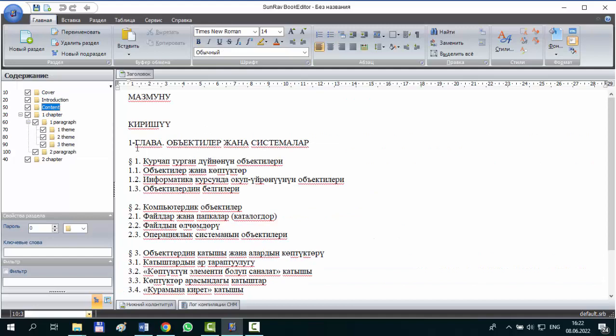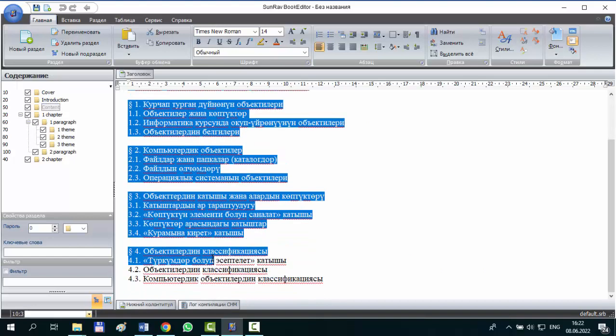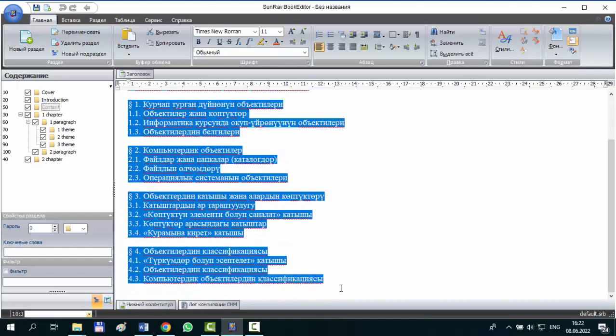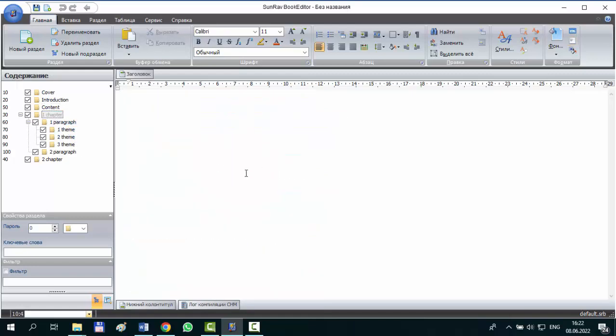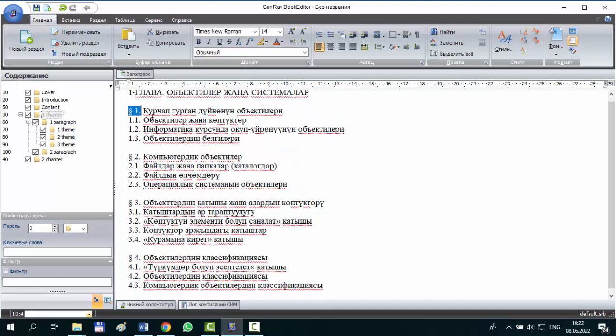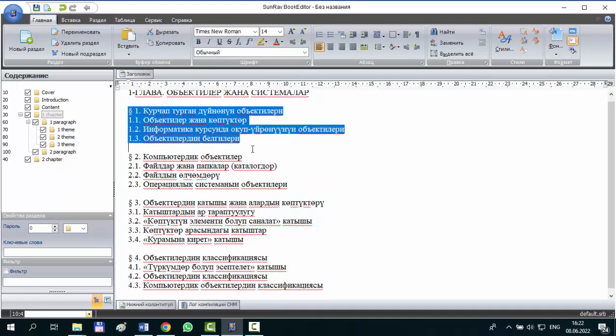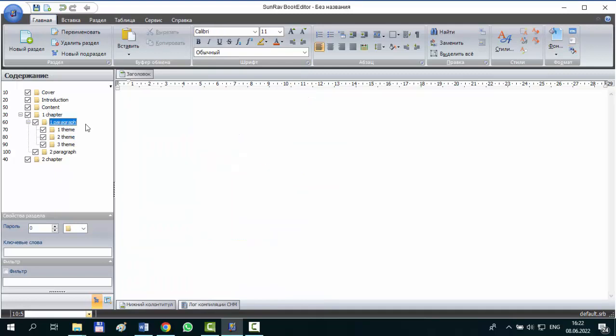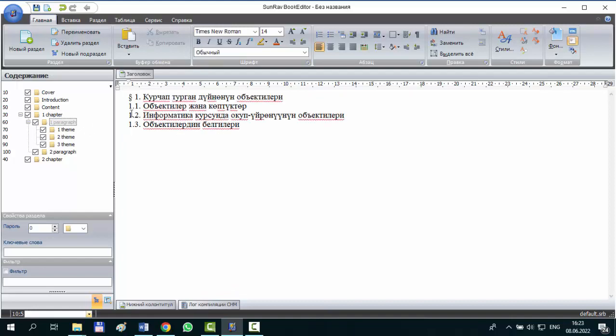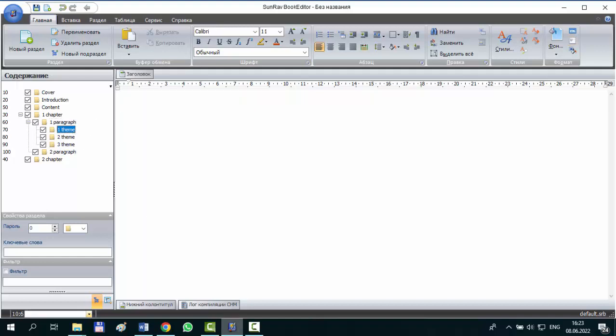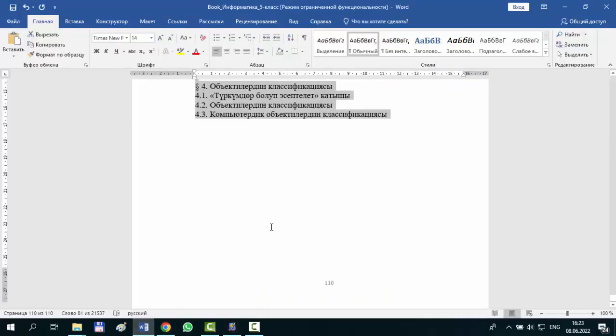From the content, we take the first chapter. This is only part of the content. We paste here, and we take from here the first chapter, copy from here first paragraph, and the first theme we take from the Word file.